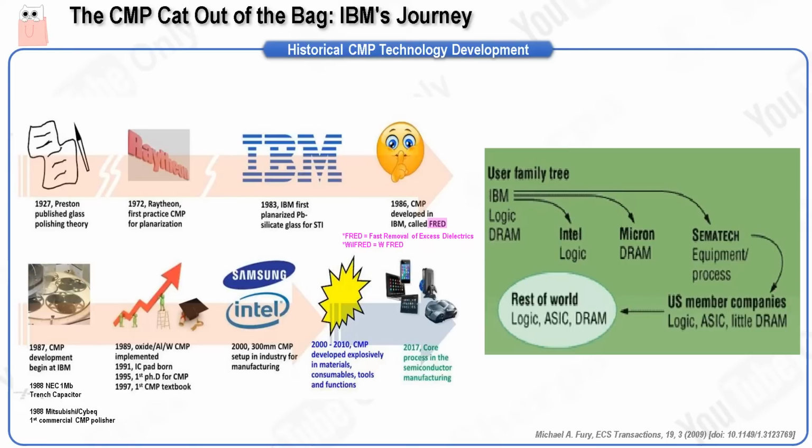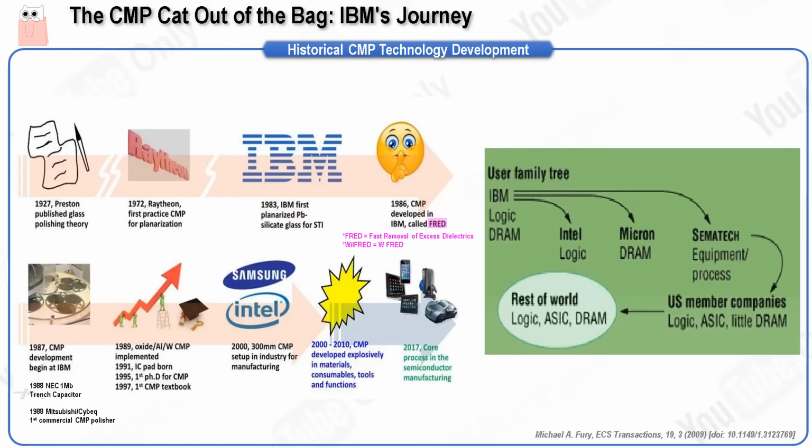CMP was developed at IBM's Technology Laboratory in East Fishkill, New York in the 1980s as a crucial step in integrated circuit fabrication. When research on the CMP process began in 1983, there was significant opposition and skepticism about introducing an abrasive polishing process into the cleanroom environment required for semiconductor processing. Despite these challenges, IBM persevered, and after 3 years, in 1986, they began operating an oxide CMP pilot line.